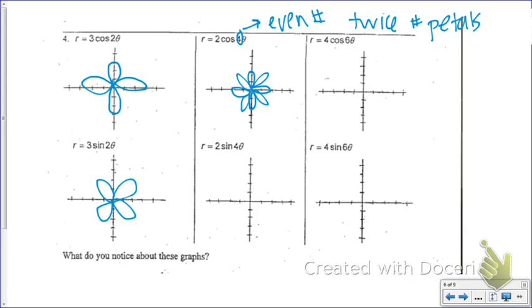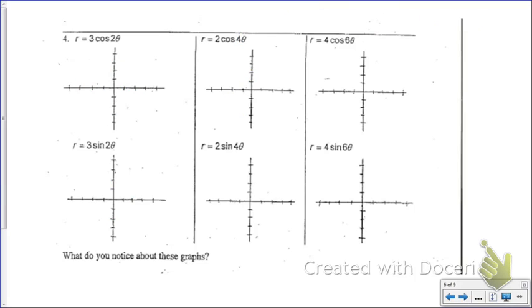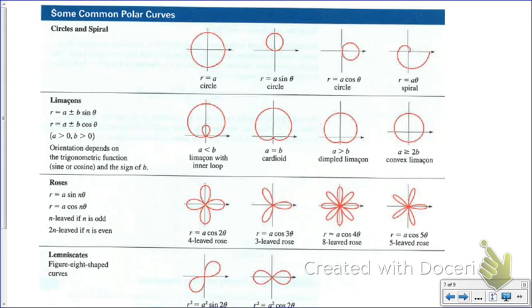Alright, so these are just some of your basic polar graphs. Now one thing that your book has that can make these a little bit easier to draw is it gives you kind of a guide for some of the different ones we've looked at. Where A and B are just 2 different variables on there. Now the only thing to be careful about this chart is it doesn't have everything, because for example all these Limacons that we have here, the ones that are shown, those are only the sine ones, because we know the cosine ones would be horizontal. We also know those are only the sine with a plus. If it was minus, they'd be flipped. So that's just one thing to keep in mind. But this is a good little reference for you guys in your textbook if you need some help drawing these graphs.